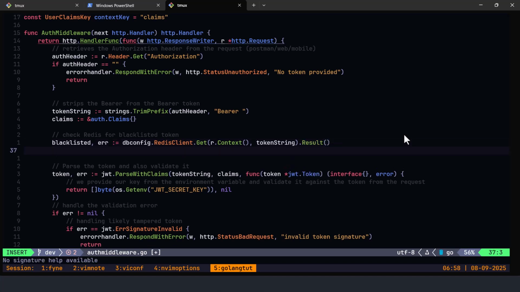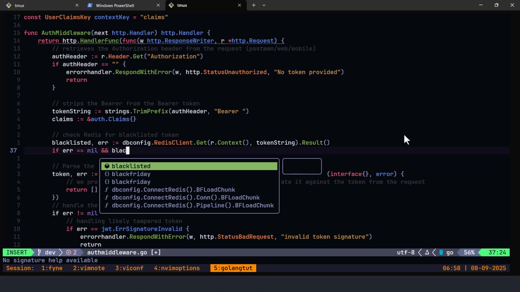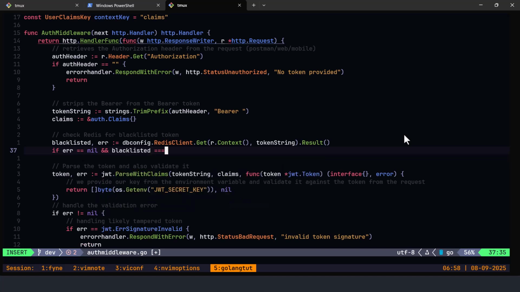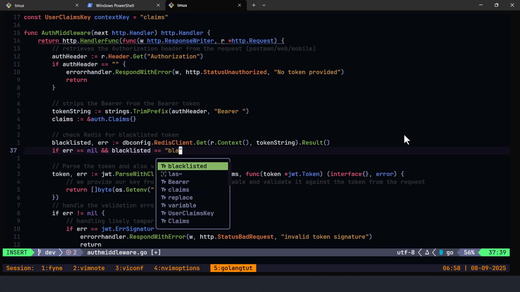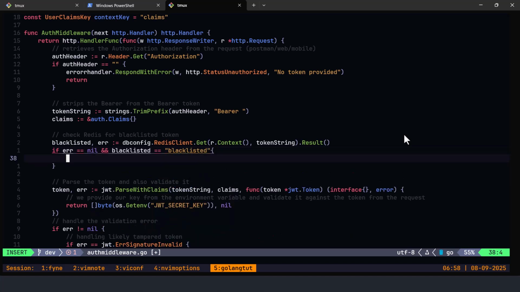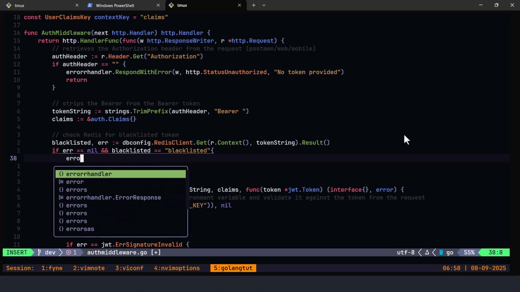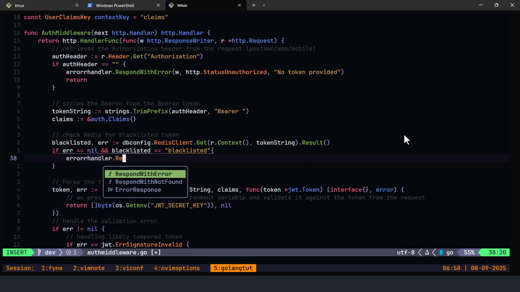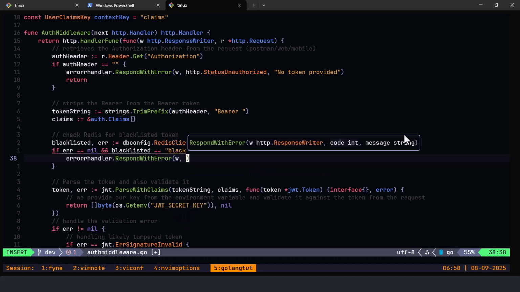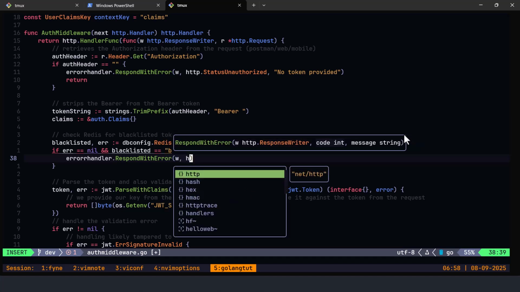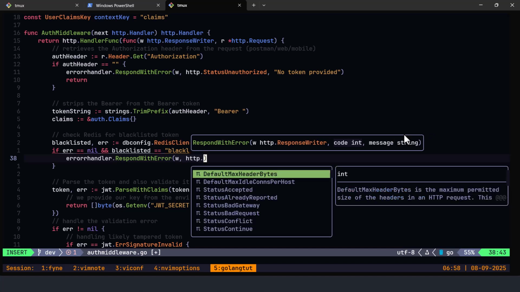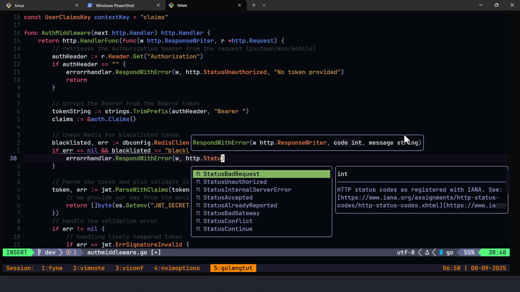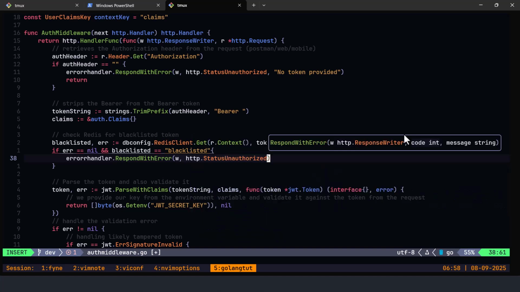Close this, then if error equal to nil and blacklisted equal to blacklisted, then we can return errorHandler.RespondWithError, responseWriter, http.StatusUnauthorized, token revoked.